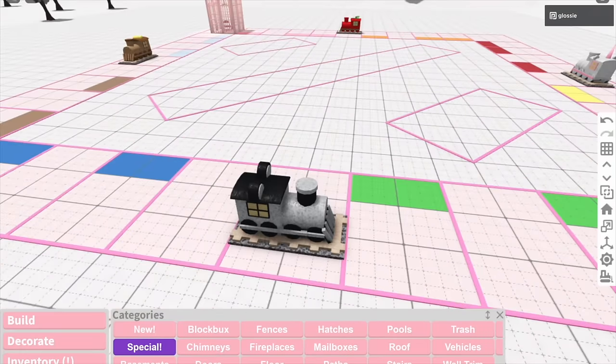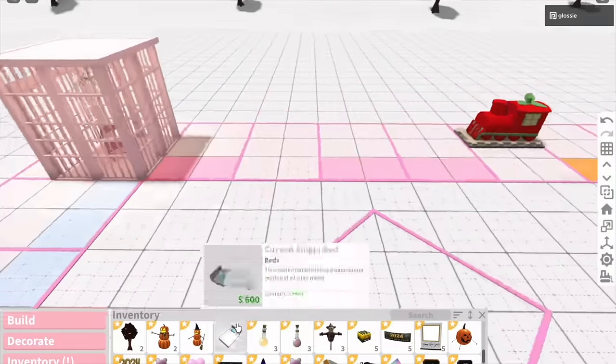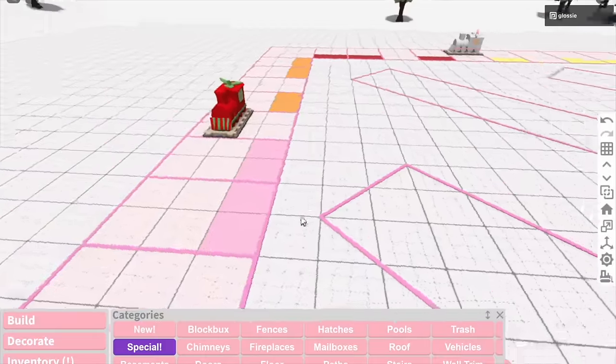I can't get over how cute the panda train is. This is my favorite one. The little ears are so cute. I know what I want to do. I want to make the electrical company and the waterworks.